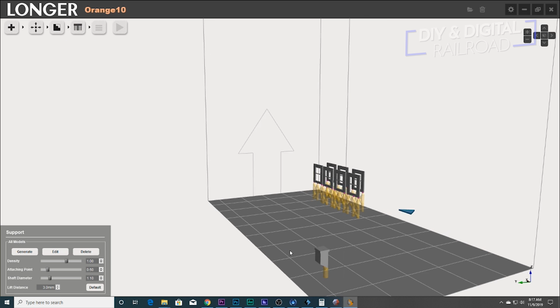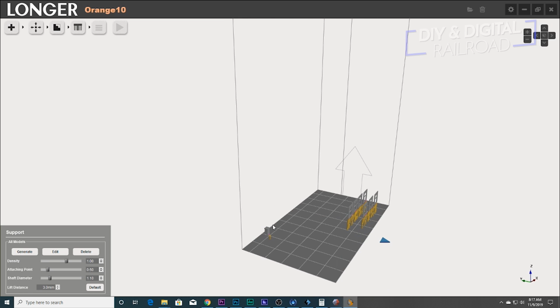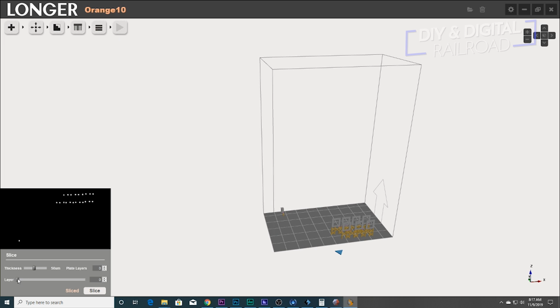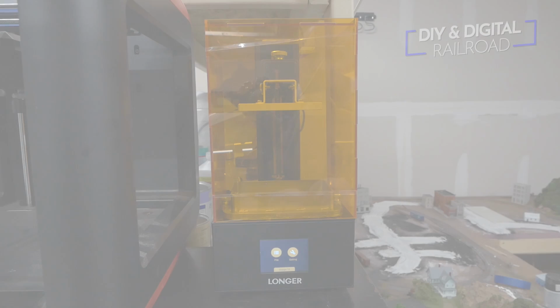Now, supports for a resin 3D printer are a little different because the print is going to be hanging upside down. So you really just need something for it to hold onto the print bed so that it doesn't fall down into the vat and mess up your print. So we're going to go ahead and slice this, and you can take a look at the slice right here and see what each layer that's going to be printed is. Now, the way a resin 3D printer works is either through a UV laser or a UV LCD projection. You're going to cure UV-cured resin in little layers, and it's just going to project and do it that way. So we're going to go ahead and save this out, and we're going to head over to the 3D printer. So this is my resin 3D printer.